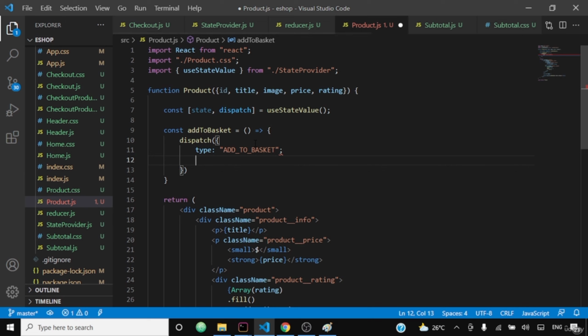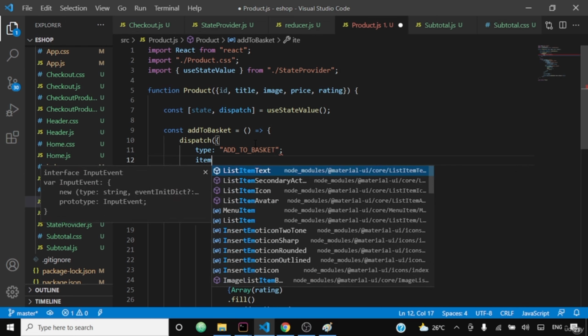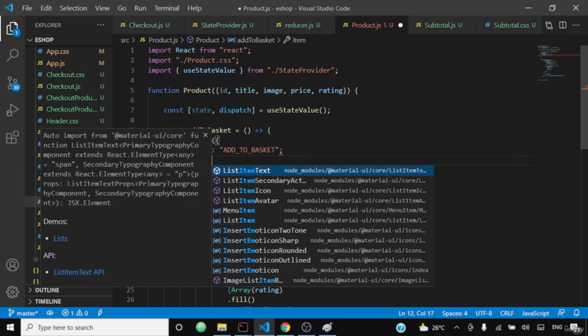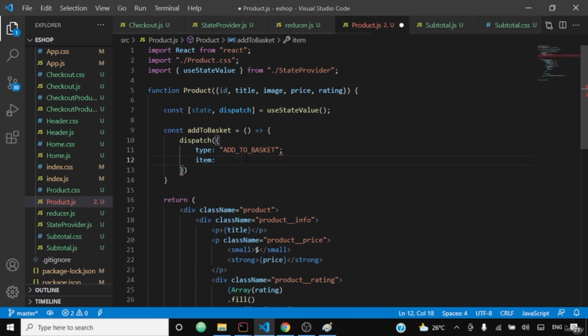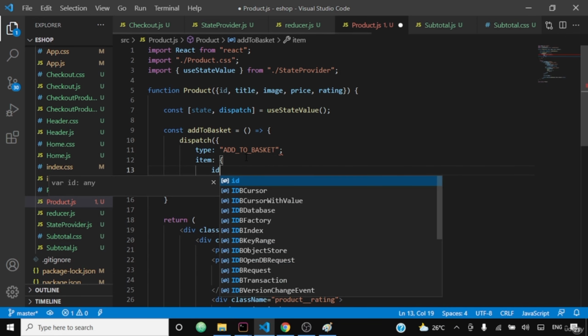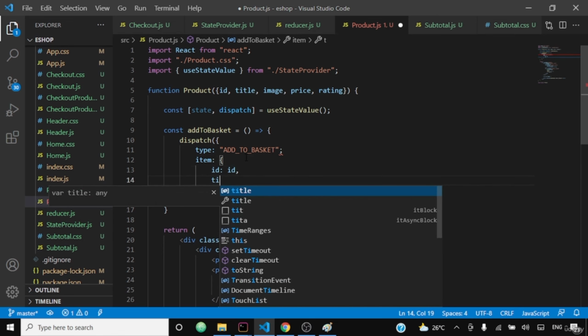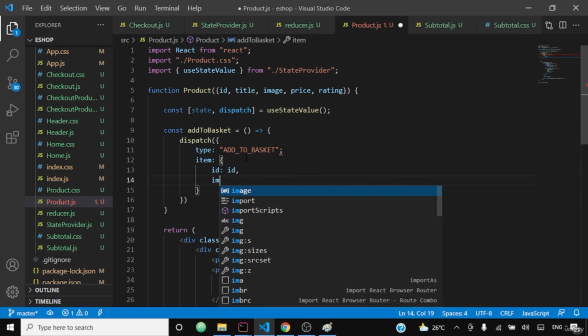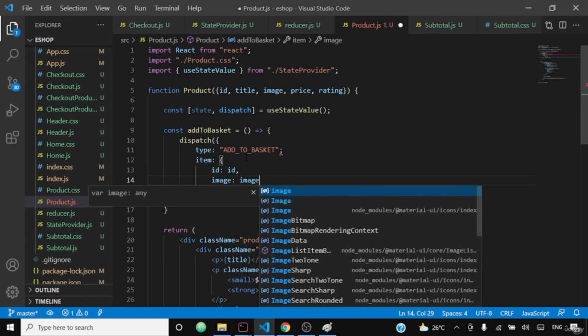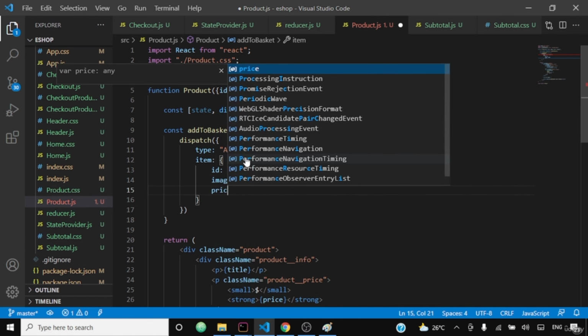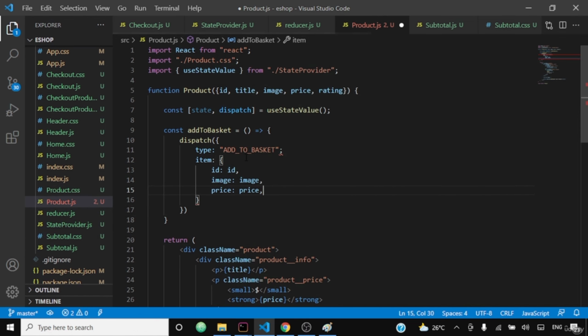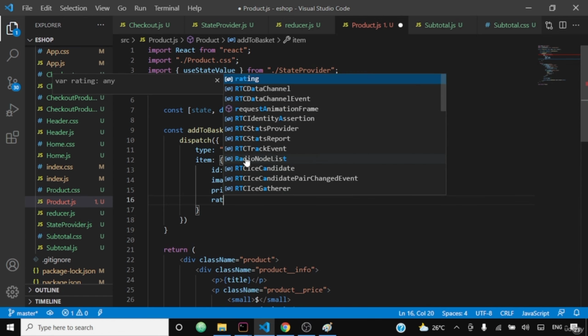So once I did this, now I'll give the item that I want to pull. The item means the data that I want to push into the data layer. So this will be an object of ID, type image, price will be price, and then rating will be rating.